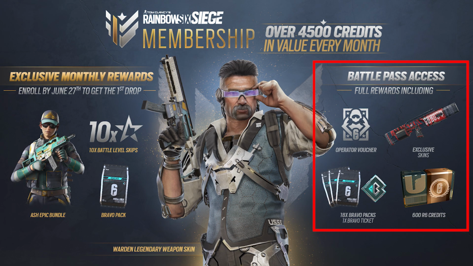So let's do a visual kind of experiment here. So let's say you're a player who's going to buy this straight off the bat. You're going to be straight in there, launching New Blood. Then you get what is on the screen right now. And if you then play for the rest of the season and complete the Battle Pass, you get this as well. So you end up with a whole lot.